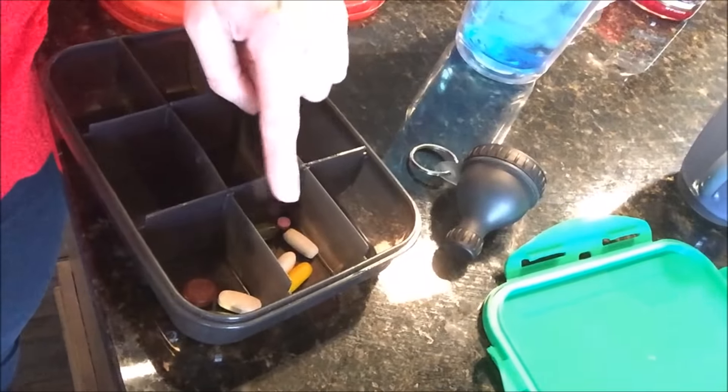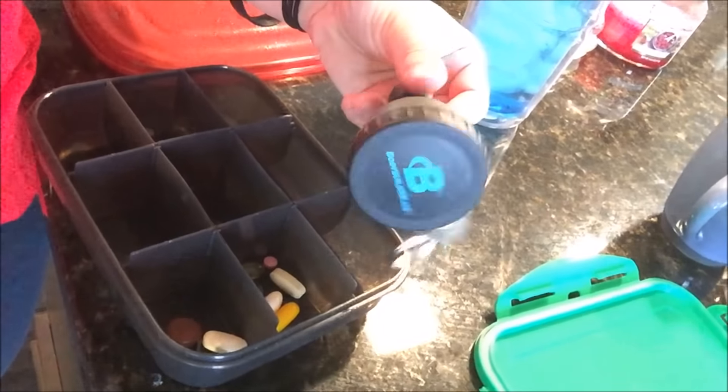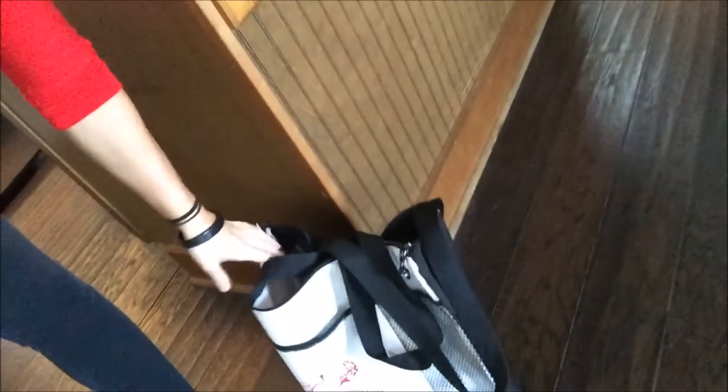I've already taken my morning vitamins. I'm going to take my lunch vitamins and transport them into this little portable container — it's actually a pre-workout funnel from Bodybuilding.com that I use as a vitamin carrier, which is much easier than carrying the big vitamin container in my purse. I've got my gym bag all ready to go, and I have a bunch of aminos in there because I'm drinking 32 ounces of aminos during my workout. So I'm packing this up and I'll see y'all after 5 o'clock.